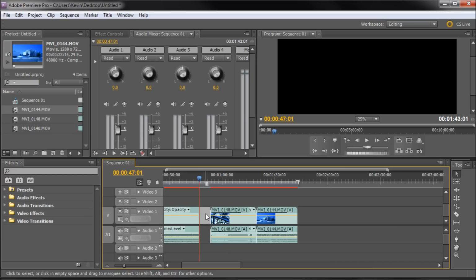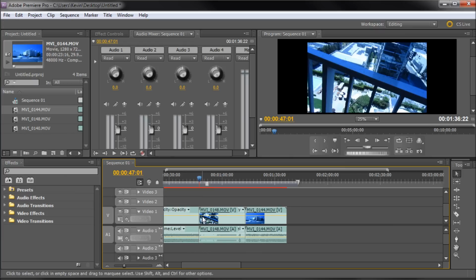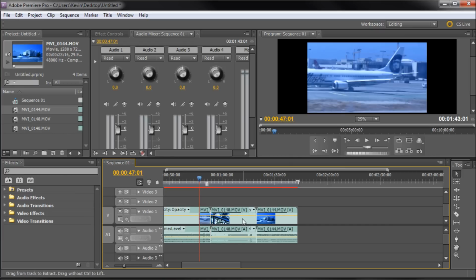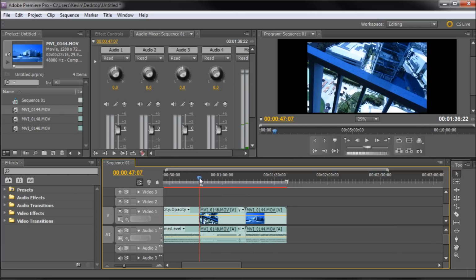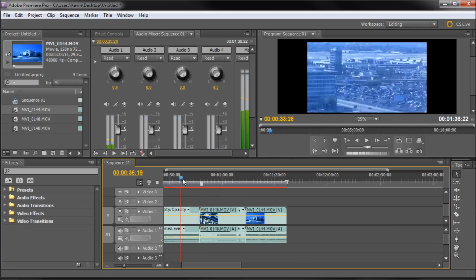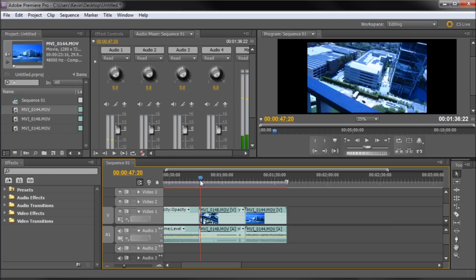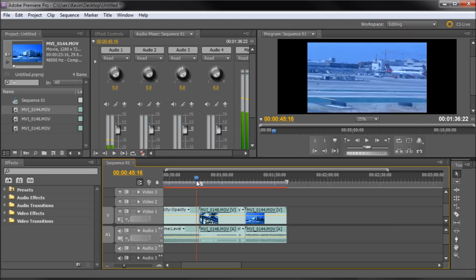Now you see that it has this gap here. You can move these in and it'll usually snap if you have snap on in your settings, or you can click on the space and delete it. But there is one better way. If you make a cut like we had, then select your clip, and hold shift and delete, it's going to do what's called a ripple delete, which means that it takes out the clip and any space that it creates. I would definitely recommend doing that because it will definitely speed up your workflow.